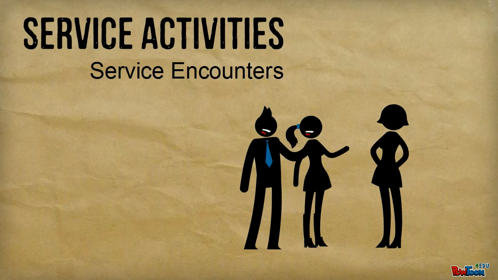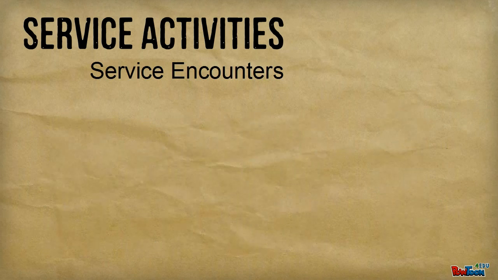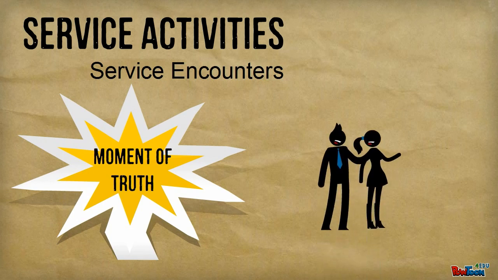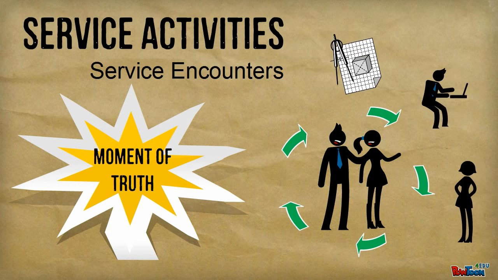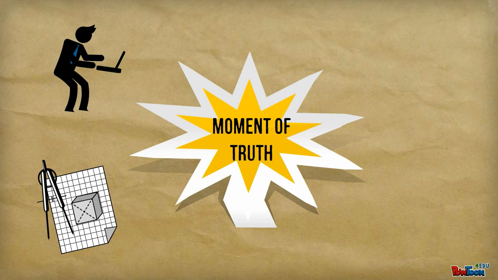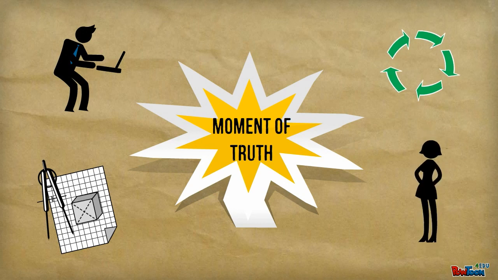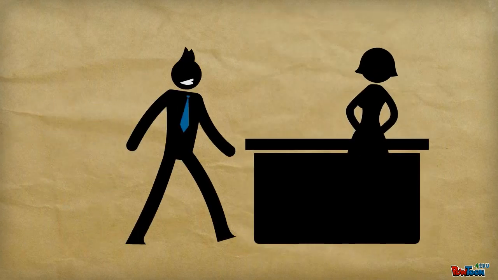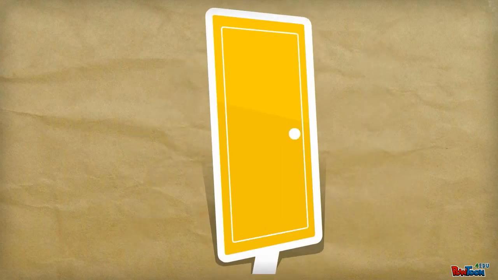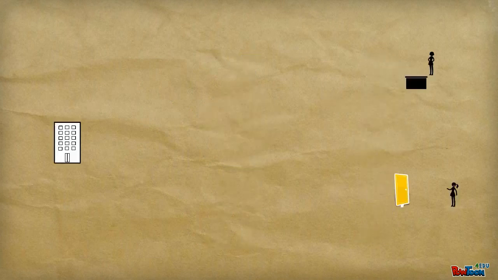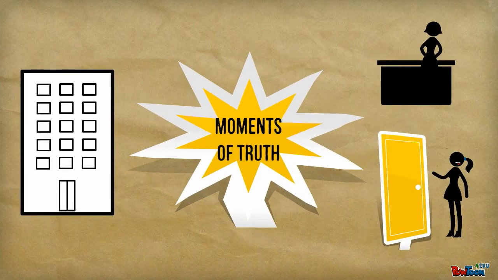These service encounters result in something known as the moment of truth, which is any episode or transaction or experience where the customer comes into contact with any aspect of our delivery system, thus giving them the ability to form an impression about it. So the moment of truth, any episode, any experience where they come into contact with our delivery system. This might be when they come into a hotel lobby, meet the person behind the desk that's registering them. It might be when they encounter the maid, when the maid knocks on the door and asks them if they want their room made up. These would all be considered moments of truth.